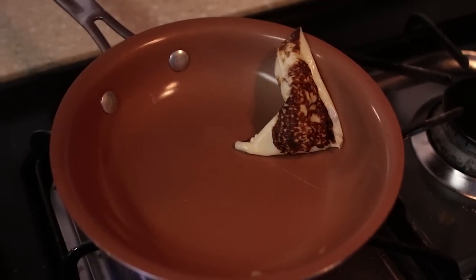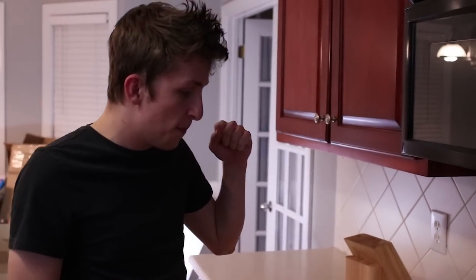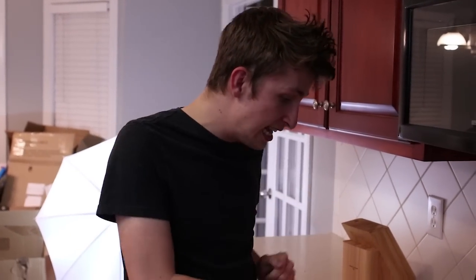What? It's literally not sticking. Oh, here comes the cheese, it's coming out of the plastic now. So the plastic just shriveled up, but lo and behold, it hasn't stuck to the pan. I am thoroughly impressed so far that nothing has been able to stick to this pan.